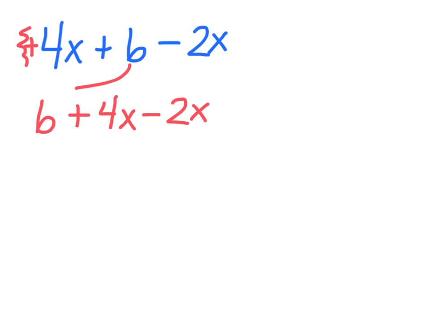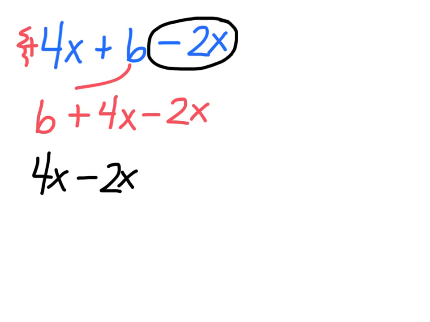We could also rearrange our numbers like this. We could start with our 4x, leaving it exactly where it is, and then we're going to move minus 2x right here. The minus sign stays stuck to the 2x. They have to move together. You can't move the 2x and not take the minus sign too. Then we move our plus 6 right here. Once again, the plus sign stays stuck to the 6. It moves with it. So whatever sign is to the left of your term sticks to your term and moves with it when you rearrange the equation to make it easier to solve.